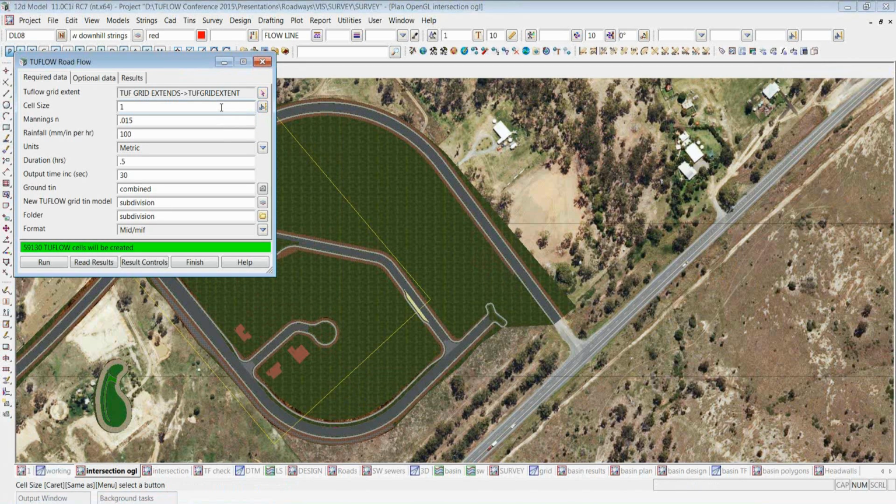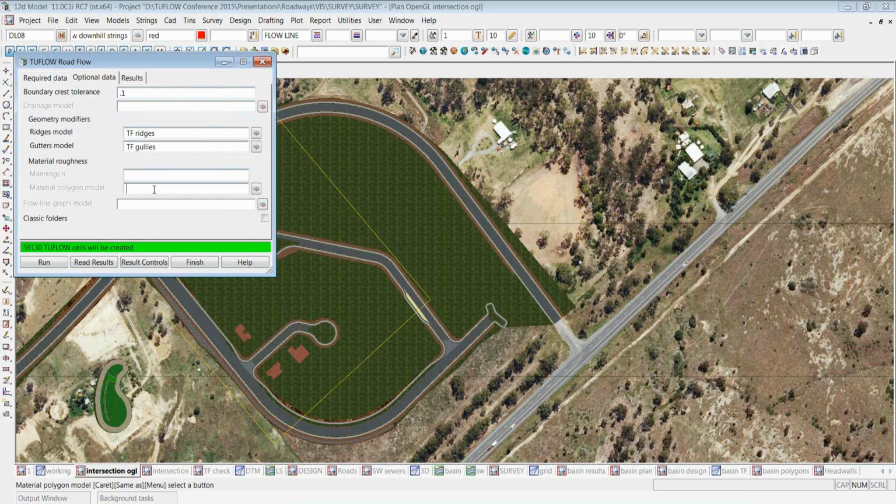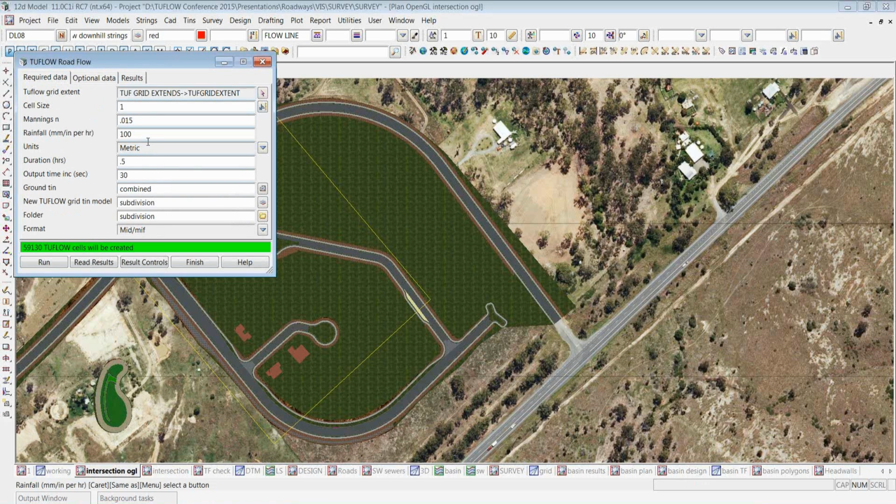Now, we'd like to have the cell size quite small so that we can adequately model our surface. However, if we make it too small, the computational time step will become excessively large. So there's a balance that has to be taken. A cell size of 1 meter would be appropriate for this. A roughness: the Manning's n for the surface will have an effect on the velocities, and it will also affect the flow patterns. So when we start, we have a default that will be used for the whole area, but of course if we were going to refine the model, we'd add some extra polygons later to have additional roughness areas.